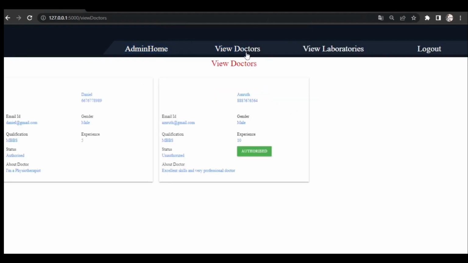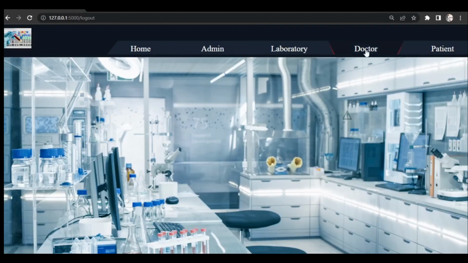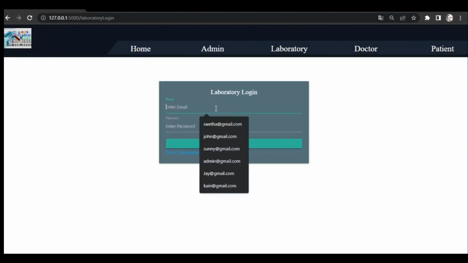View doctors: these are all the doctors who have registered on this website, so we can authorize. View laboratories: these are the laboratories registered on our website. Admin will view their profile, name, phone number, everything, and authorize them. Now laboratories can log in.